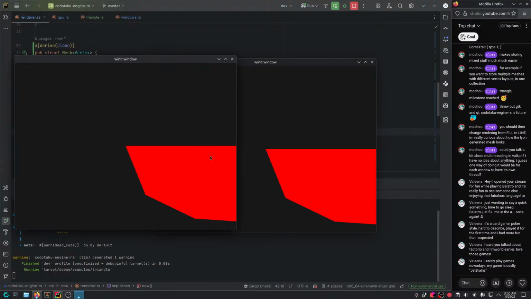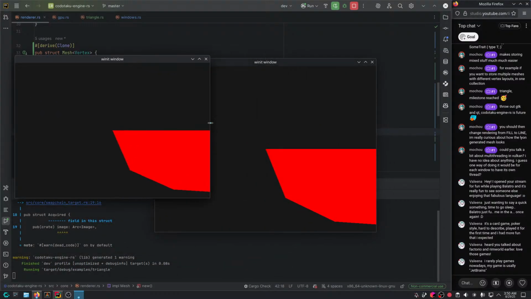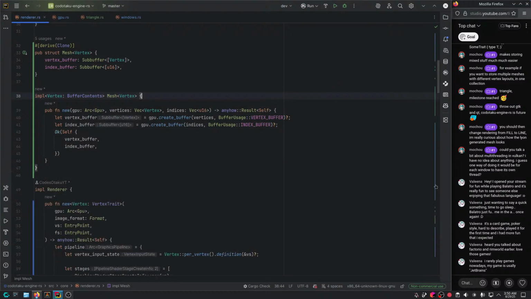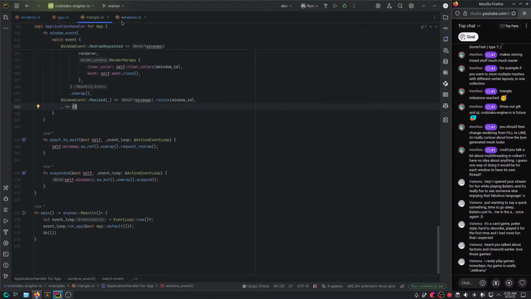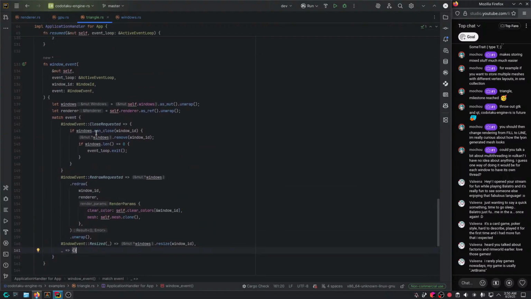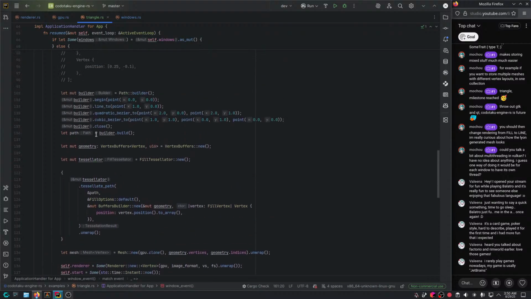Alright, so we do have something here. It's kind of strange though. Maybe we have to change this to a line, as Mucho said, and see how that goes. Yeah, I probably need some sort of a camera or something here though. Let's see. Where to even start with that?